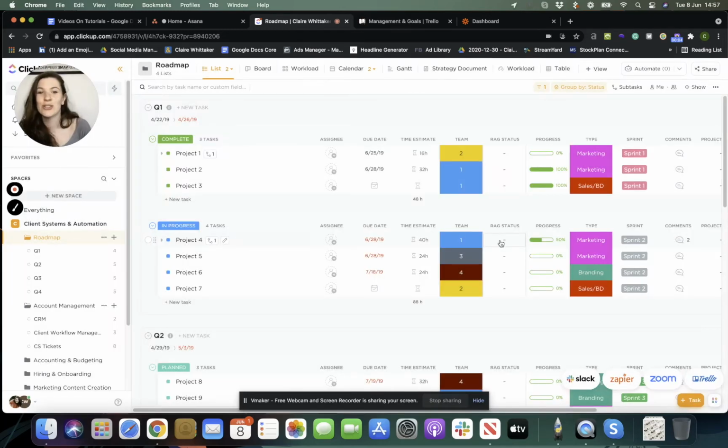Hey there! So, if you are managing your roadmap and running EOS in your agency, then you know it's important to have just a few goals that you keep on top of and that you are really focusing on.